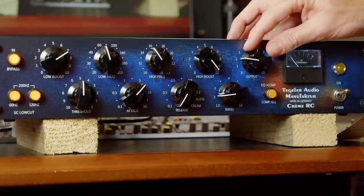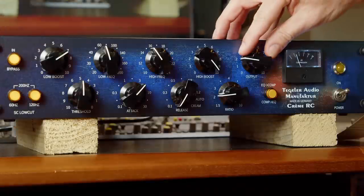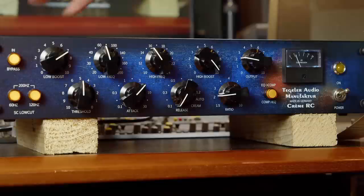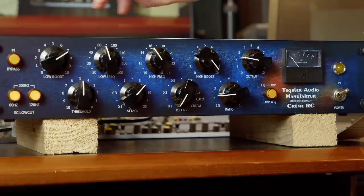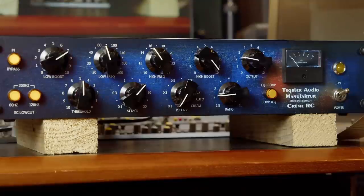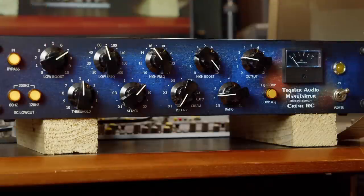Oh, so nice. You've seen it. I've just added a little makeup gain here. So on the loudest parts, we have the same perceived volume. But I'm pretty sure that on the softer parts, the more quiet parts of the song, we will have a higher loudness now. Listen. So this brings the different parts of the songs a little more together.